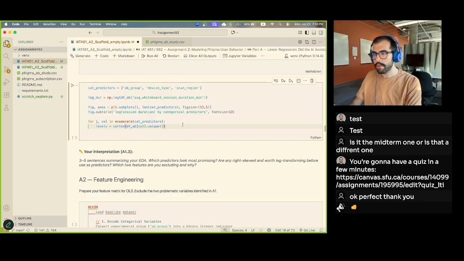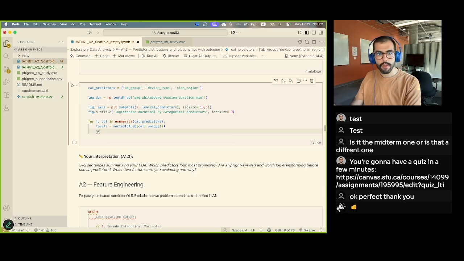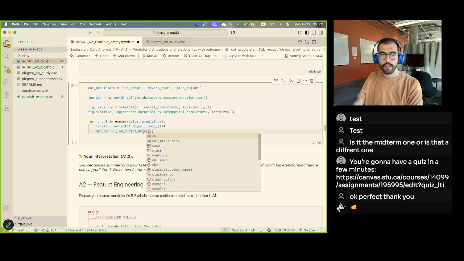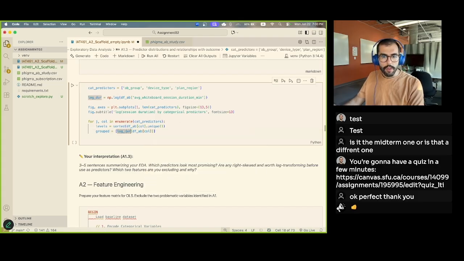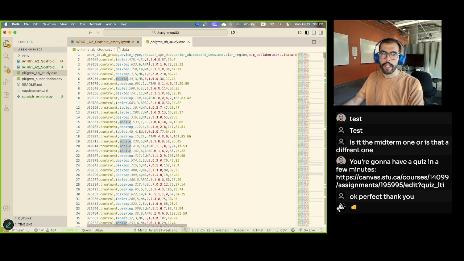Okay, these three. And then we're going to group columns based on the unique values under each column. Okay, so log duration is the log transform of the column average whiteboard session duration per minute, and df_AB is the data set related to this Figma AB study.